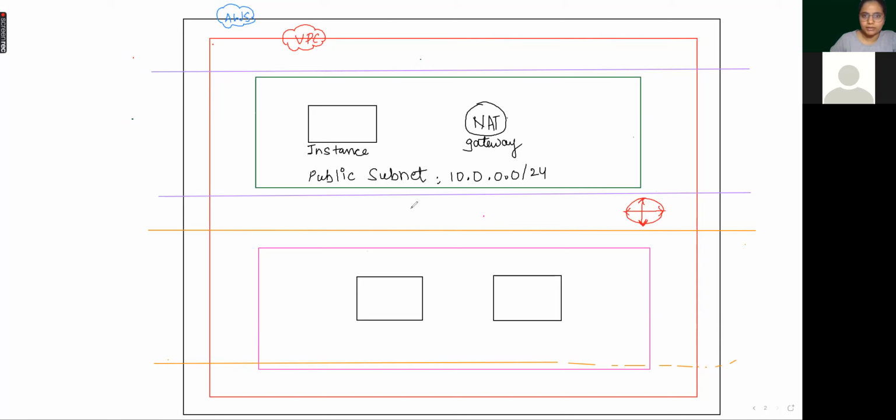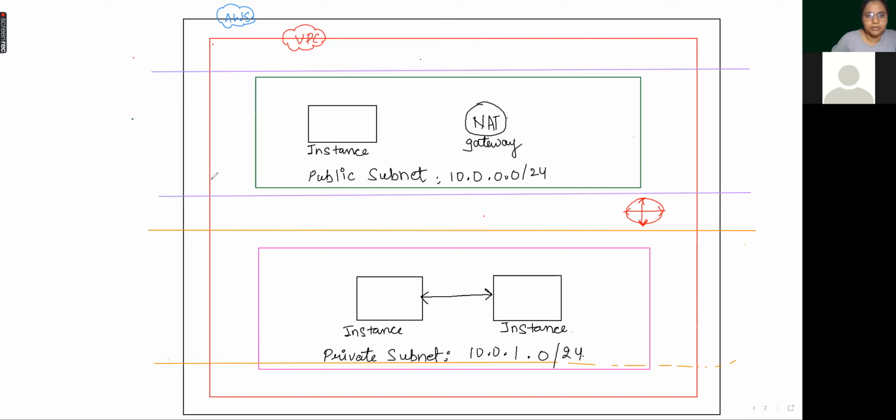And this is our private subnet. The IP of the private subnet is 10.0.1.0/24. This is one instance, and this is another instance, and these two instances are internally connected.